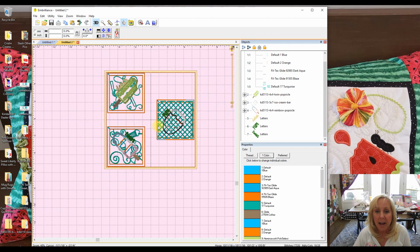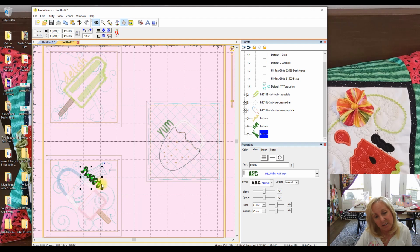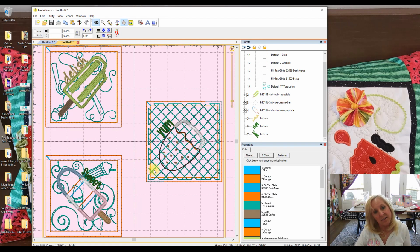And then I can zoom back out. I can click on the compass and click on H for the hoop. And that looks good. I like that. I'm going to bring it down a little bit closer to my popsicle and center it. All right, so that's all good.